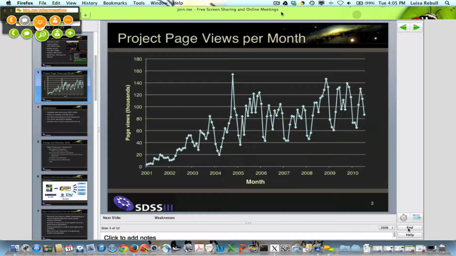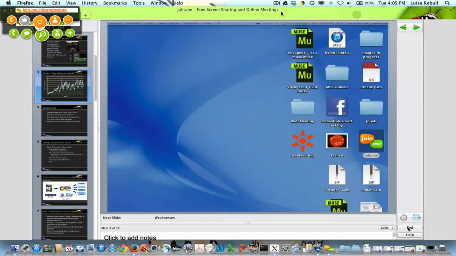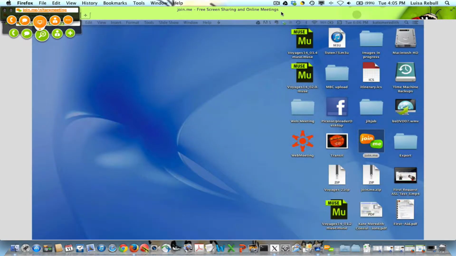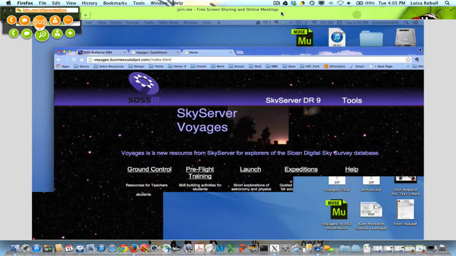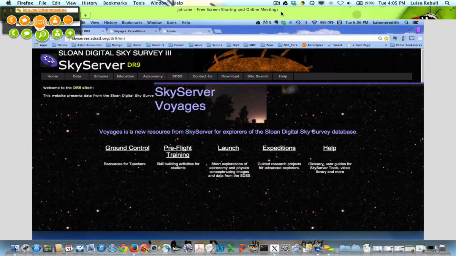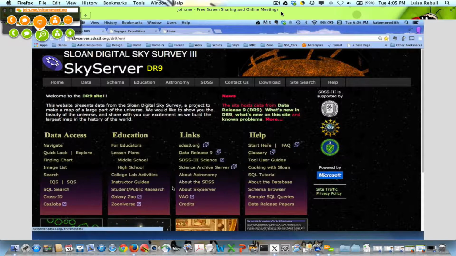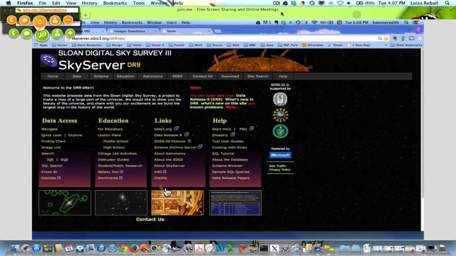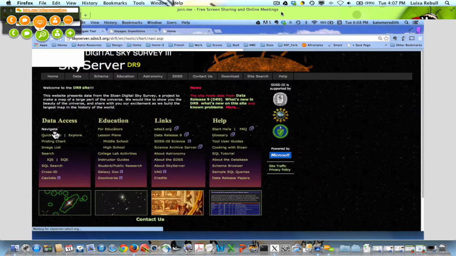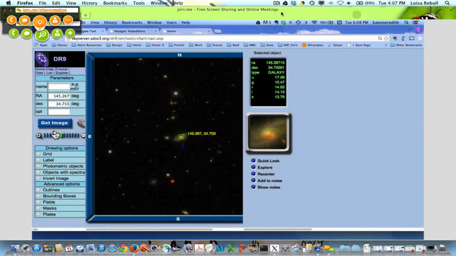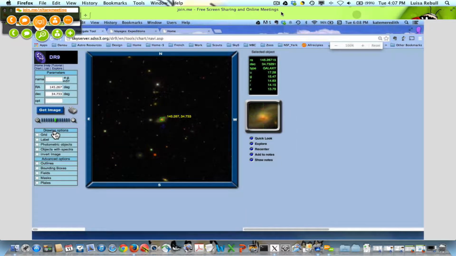I'm going to exit out of this for just a second and just go out to Sloan here. I'll drag this over. The website that we're talking about is the Sky Server Education pages. What I was showing you were some of the tools that were there, and Artis is familiar with these if he's been into this site over the years, but for those people who might be listening later, I'll just quickly show you.